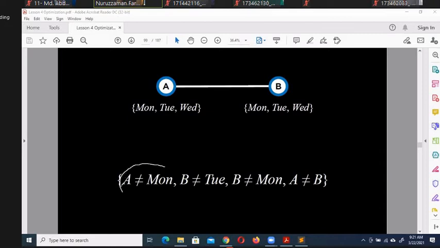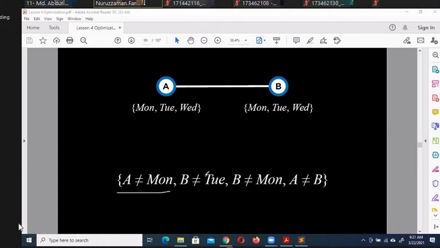I want to draw your attention here. How many variables do we have here in this circle? One variable. So is this a unary constraint or a binary constraint? Unary, sir. Okay, excellent. This is a unary constraint. Now tell me how many variables we have here. Two variables. Is it unary or binary? Binary. This is a binary constraint. Very good. Now let's talk about the unary constraints first.